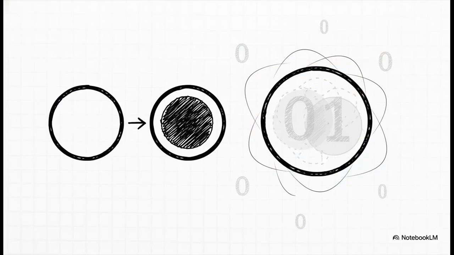So, this incredible ability for a qubit to be a mix of both 0 and 1 at the same time, that has a name. It's called superposition. And honestly, you can think of it as its first quantum superpower. This is what lets a single qubit pack in way more information than a simple on or off bit. And it's the absolute foundation for the insane parallel processing power of these machines.